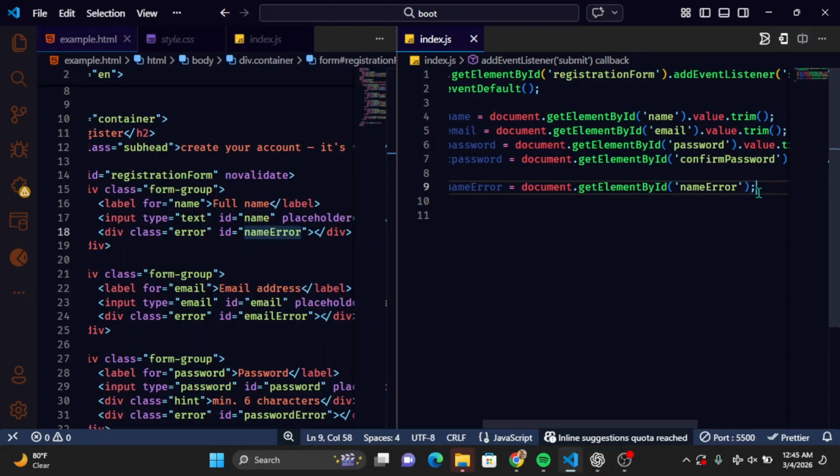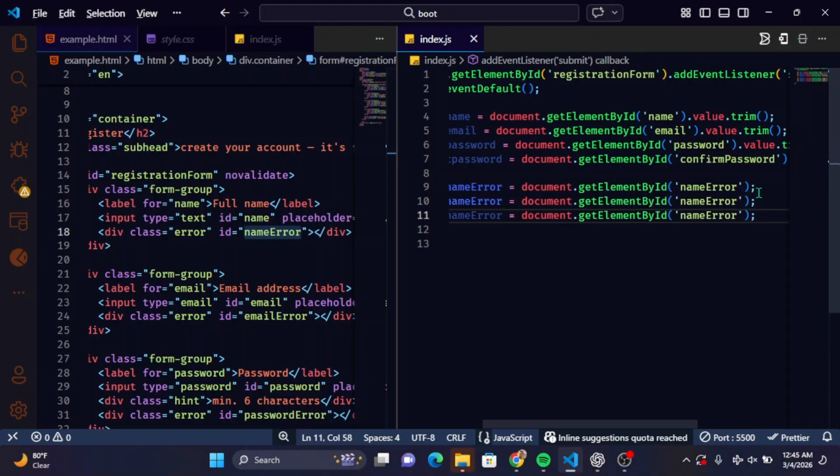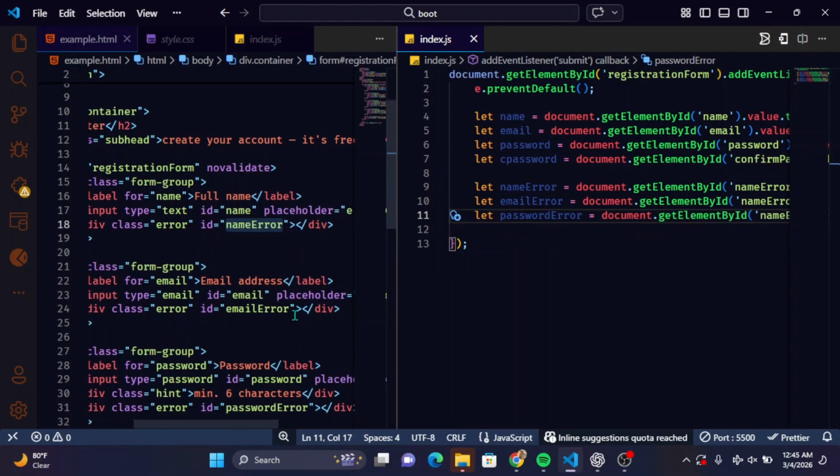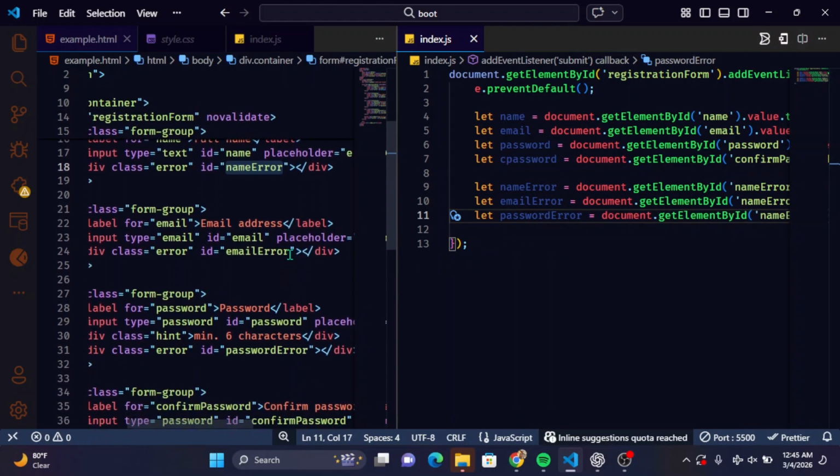So we'll stop here. I'll duplicate for multiple errors. So this one will be for email error. This one is going to be for password. So we just need to change them appropriately.